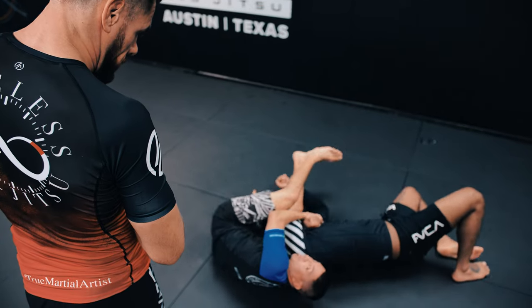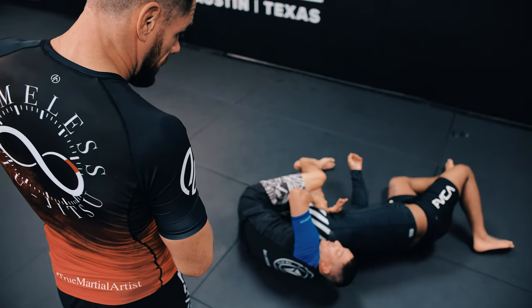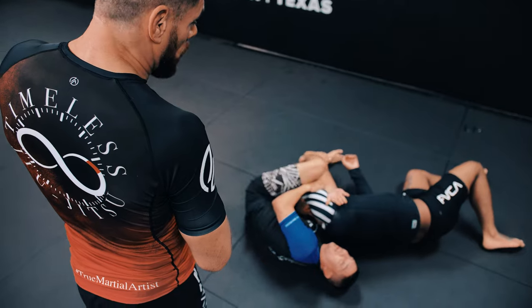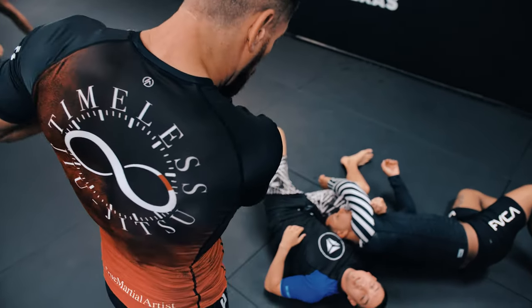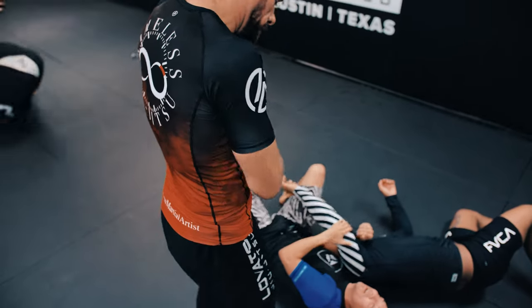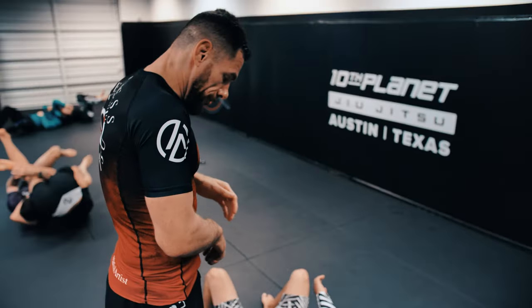Here, and then just squeeze down here. Yes, yes. At the same time, shoot this through. Try not to use your hand to push his arm. Just pull it. Keep your lock. Don't let go of your lock. Okay. So I'm here. Okay, yeah, got it.